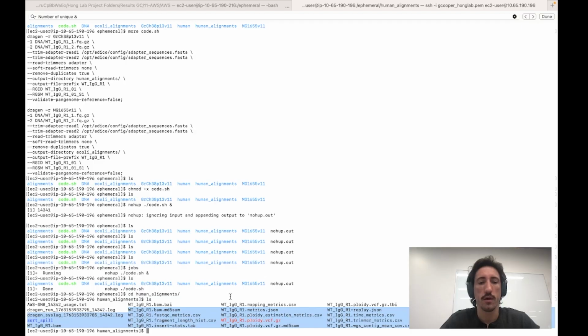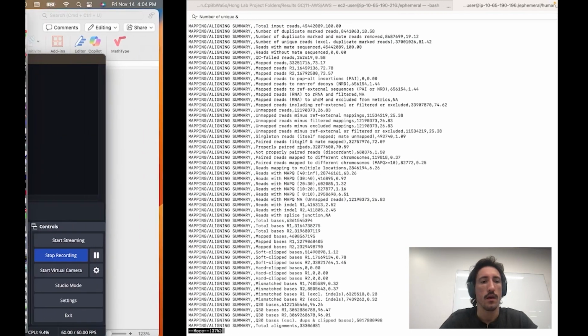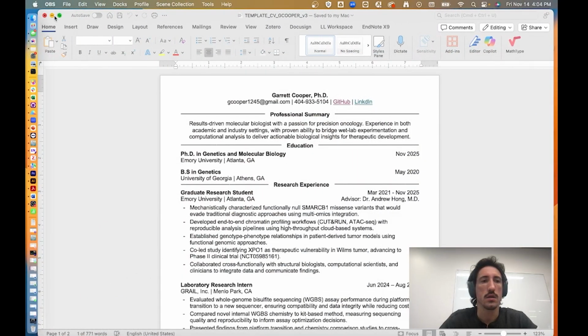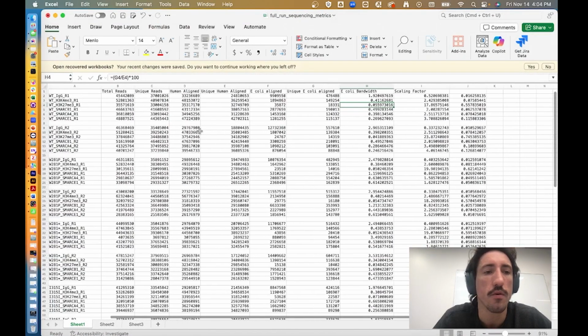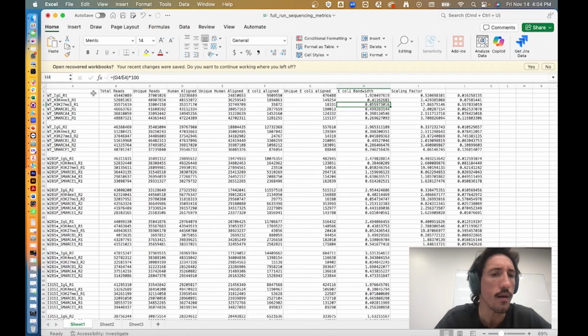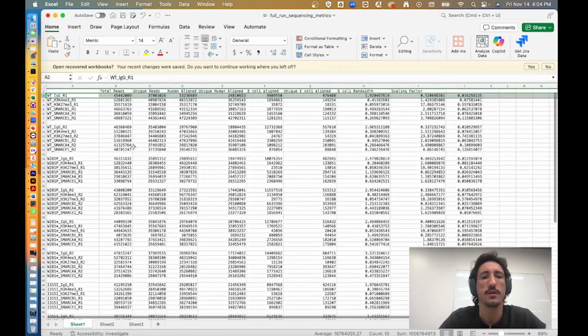And so I'm going to walk you through here how we're going to use these mapping metrics to perform sample normalization. So what you're going to do is look into this mapping metrics file. We're going to pull out some key metrics that are going to be useful for calculating that normalization factor. So I will pull up this. This is my full sequencing metrics file. This is what I had done for my manuscript for SMART-ONE CUT&RUN assays. And here I'm just showing you the analysis for this one sample, but as you can see, I had a lot of samples for this project.